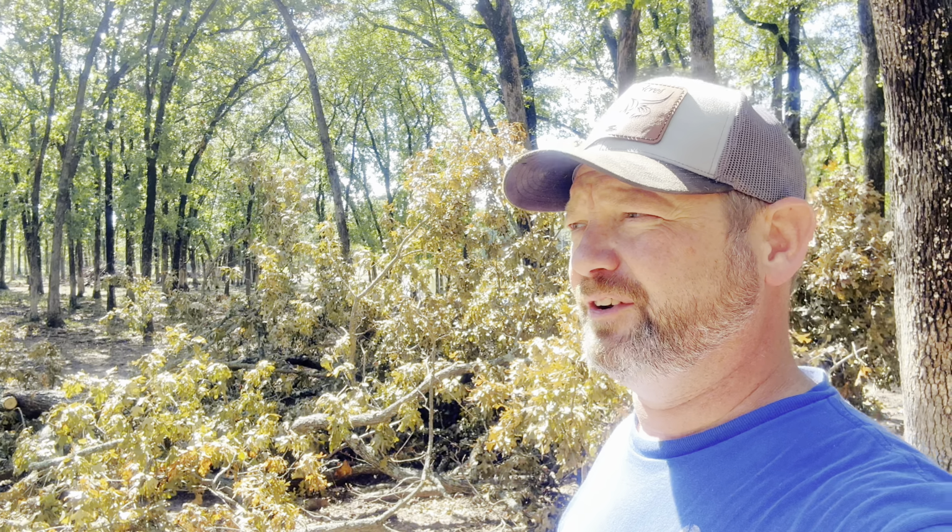I got the majority of the trees and limbs piled up in a couple different brush piles here. A frequent question I'll probably get at this point is, why don't you have a grapple to move the logs? I would love to have a grapple, but they cost quite a bit of money. And I did all this work in probably less than 20 minutes. The cost of a grapple to cut it down to 10 minutes is probably not money well spent. And I don't have a lot of tree work to where I would use a grapple in the future.